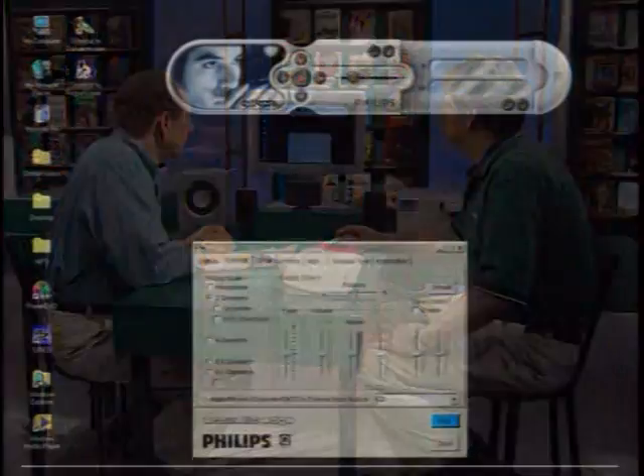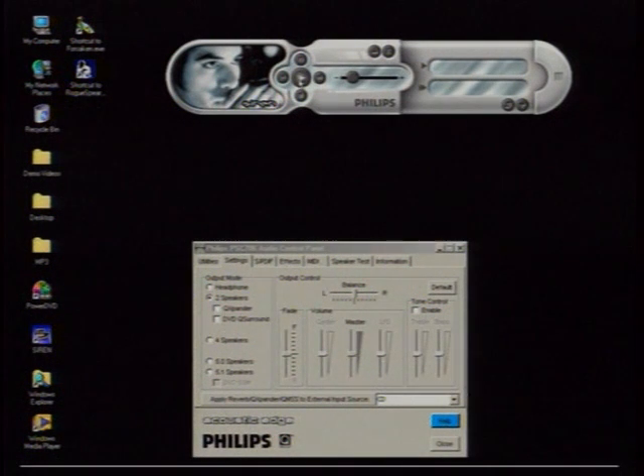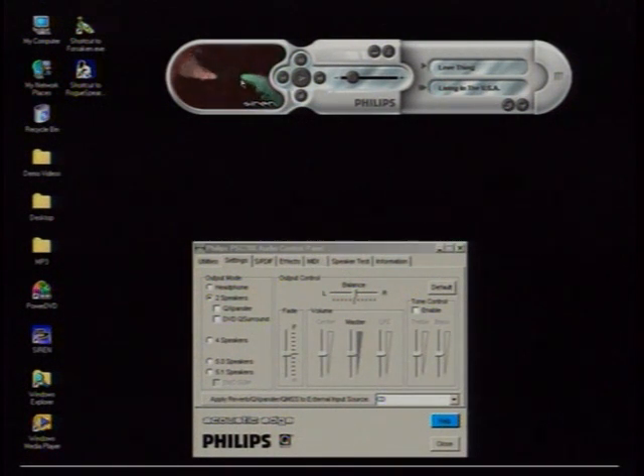There are two different cases: some games have no positional sounds at all, and those will all of a sudden become positional 3D surround sound games. Even games coming out now that do use positional 3D only position a portion of the sounds — everything else is stereo or mono. So you can actually add more to the game than was in there in the first place — additional layers of surround sound. Here's an MP3 player that's included. I'll start it in stereo — you see these two visuals corresponding to left and right speaker, the two tracks pushing out sound.